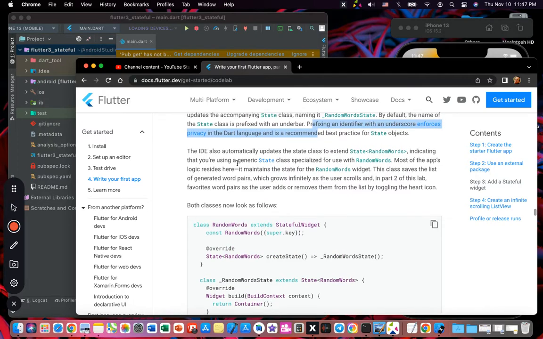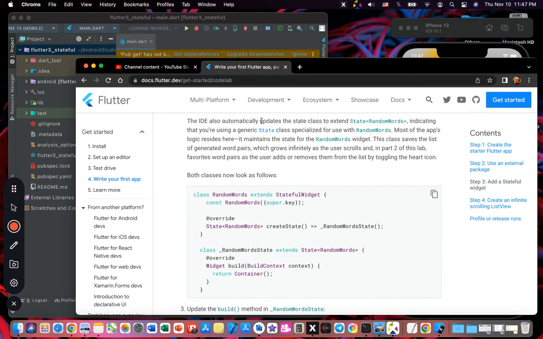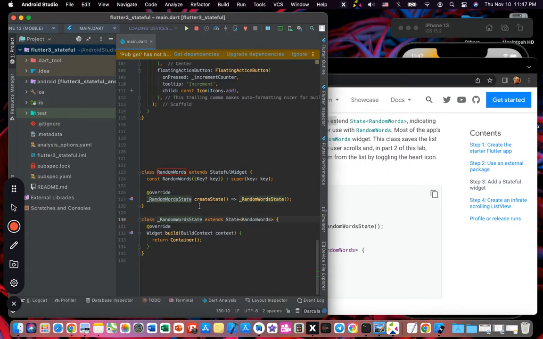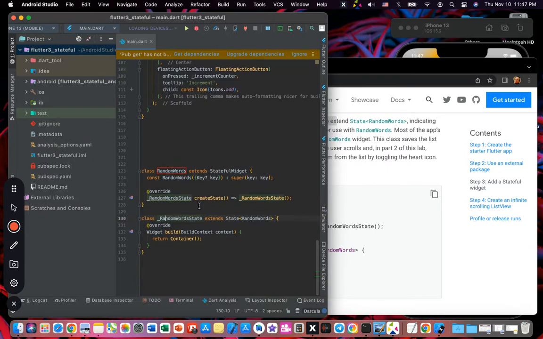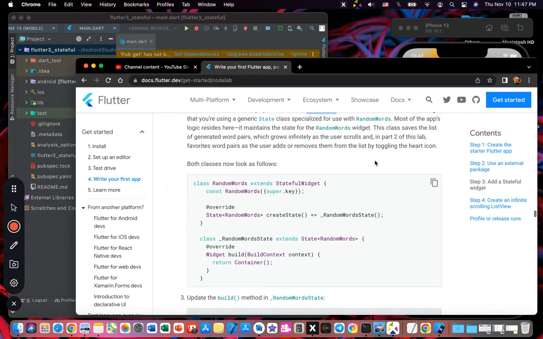The IDE also automatically updates the state class to extend State<RandomWords>, indicating you are using a generic State class specialized for use with RandomWords. Most of the app's logic resides here. It maintains the state for the RandomWords widget.